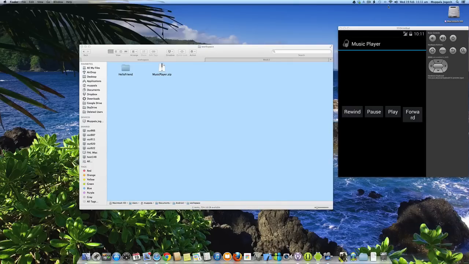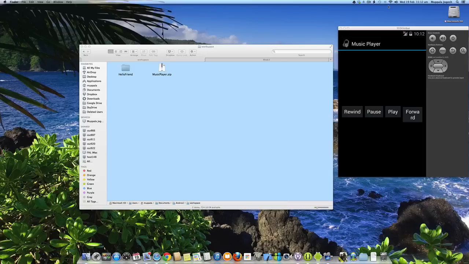Now, in order for us to illustrate all the different features of Android, we are using a music player as an example to show the different features, how we can make use of them in implementing an app. So in this particular week, we'll start out by implementing a music player app.